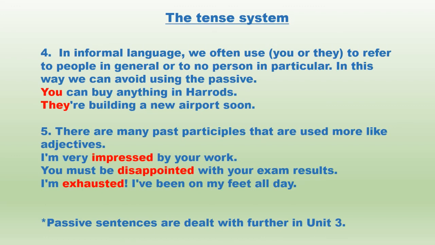There are many past participles that are used more like adjectives. So, for example, I'm very impressed by your work, or you must be disappointed with your exam results, or I'm exhausted. I have been on my feet all day. So impressed, disappointed, exhausted, they are not past participles, but they are adjectives. And it's important to know that.